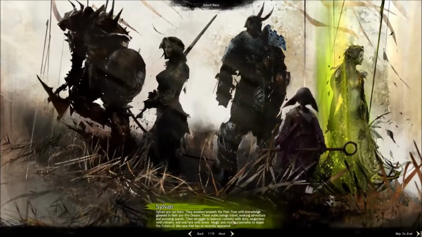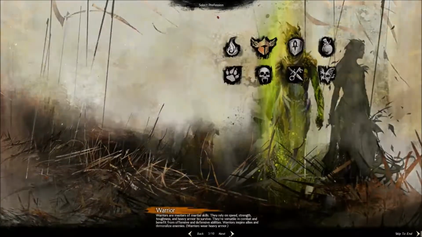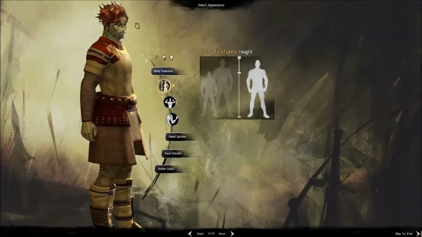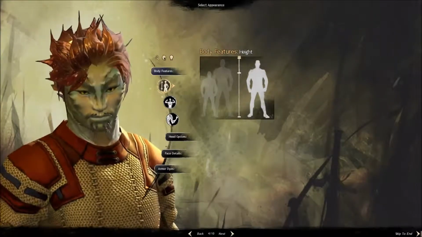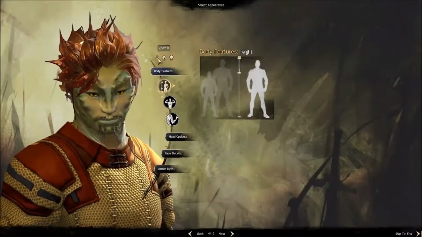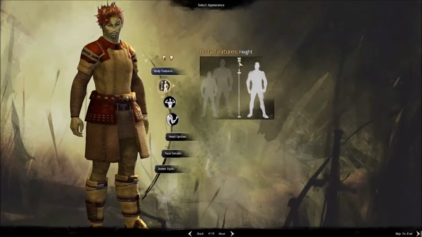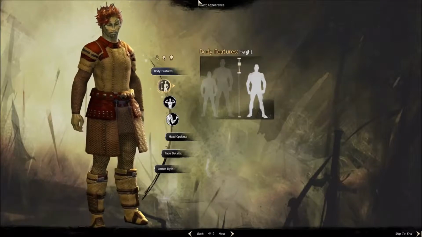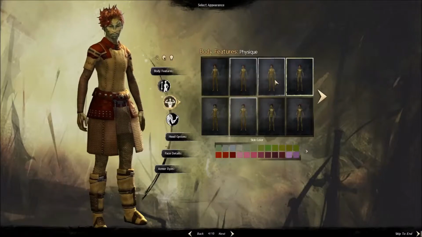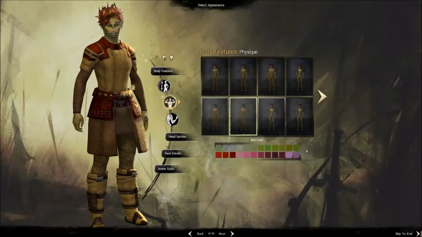And then the Sylvari, which is the newest race, or lore-wise the newest race in the game. They are plant people. You can see them right here. Their hair is made of leaves, and it looks like they are a giant leaf themselves. So I'm going to be going, let's say, average height, physique. I'm a warrior, so I want to have kind of a body to it, but I don't want to be huge, you know? Actually, that doesn't look too bad.